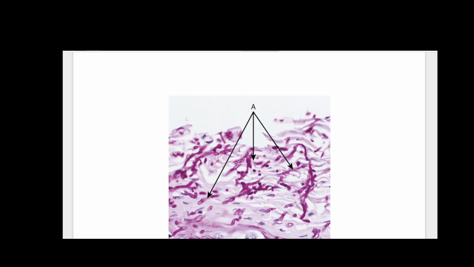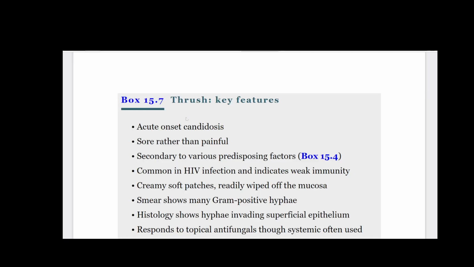Fig. 15.26 Thrush. At high power, the surface layers of the epithelium are separated by inflammatory edema and are colonized by fungal hyphae, A, and infiltrated by neutrophils, B. The infection is always very superficial. The lower edge of the image is at the level of the epithelial prickle cells.